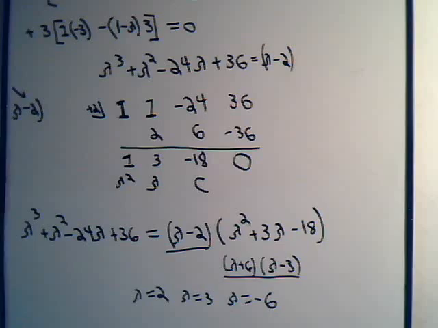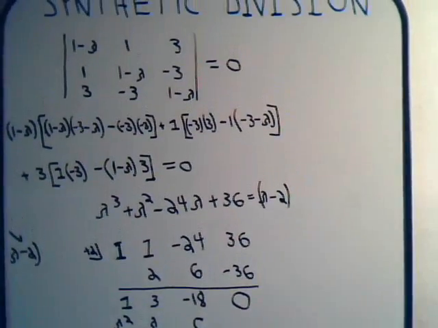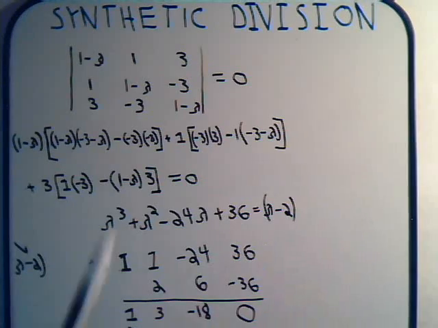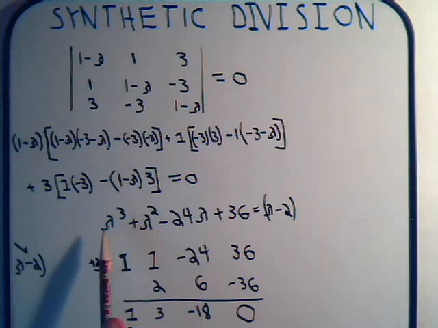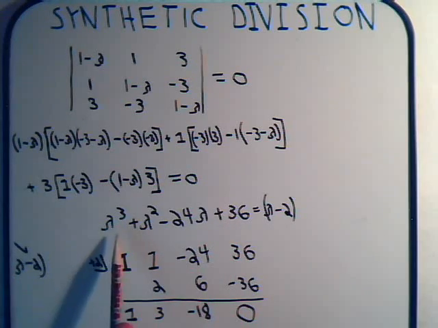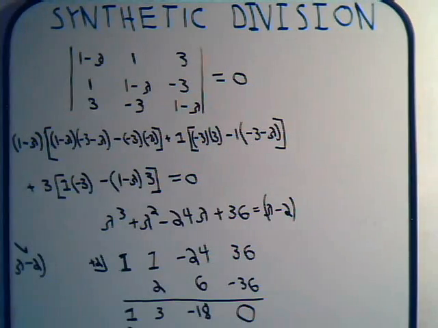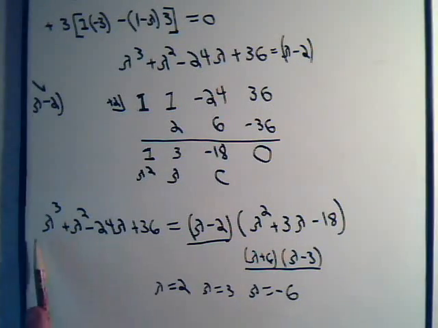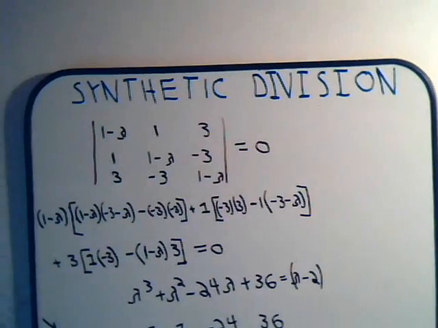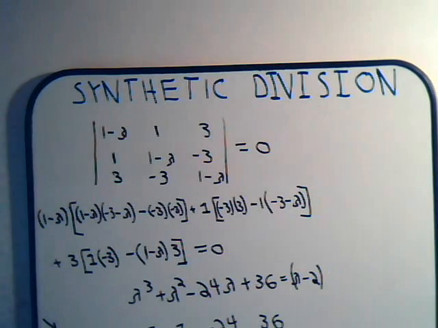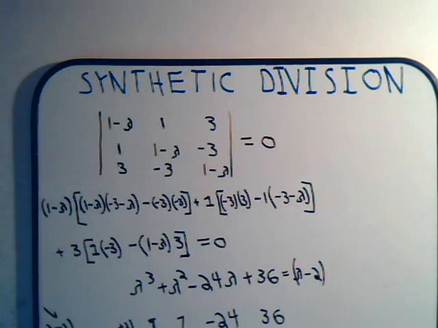We started off with this determinant here. We had to expand it out because there's no way of getting around that. Then you've got to multiply through carefully, collect all the terms. But once we got to this stage, we could solve the problem by applying synthetic division and expressing this in terms of its prime factors. Then we could easily determine what values of lambda will make this determinant 0. Okay, that's it for this video. Come back and join us for some more videos and we'll try and solve some more problems.